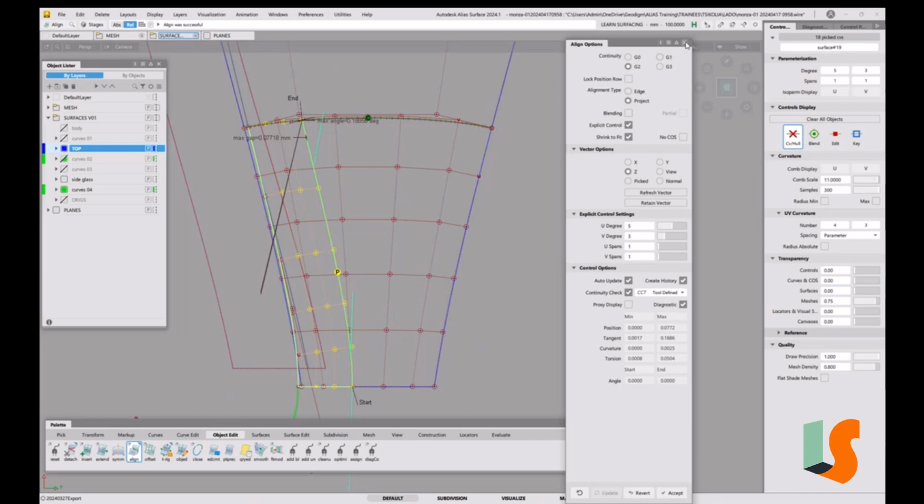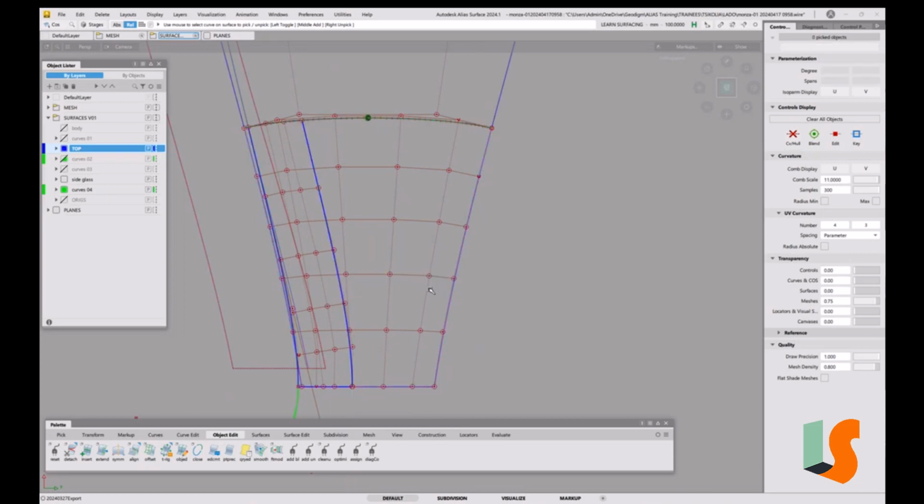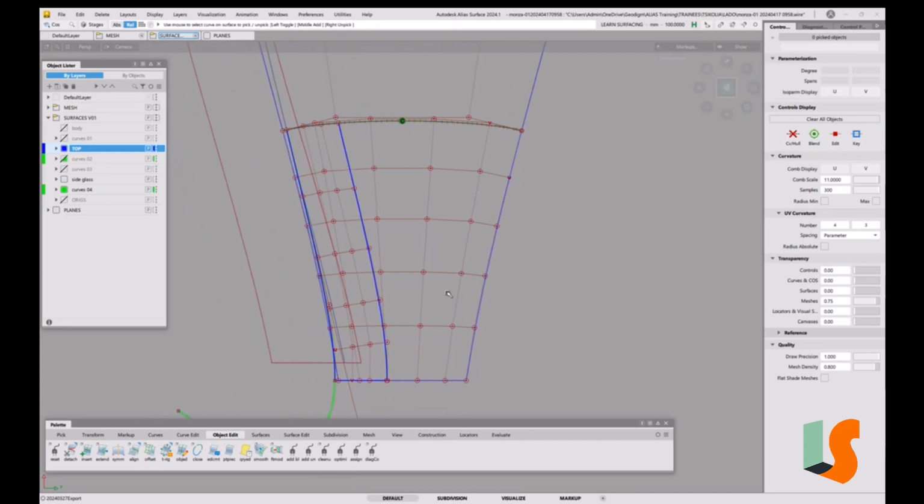So an option, let me just come out of there. Actually, one thing I should point out is that if you look at that, by projecting that line it creates a curve on surface, which is fine. But the danger is if you do another line with project on, it creates another curve on surface, and then you have multiple ones, and that causes havoc when you try and trim things. So you want to delete those curves on surface unless you absolutely need them.